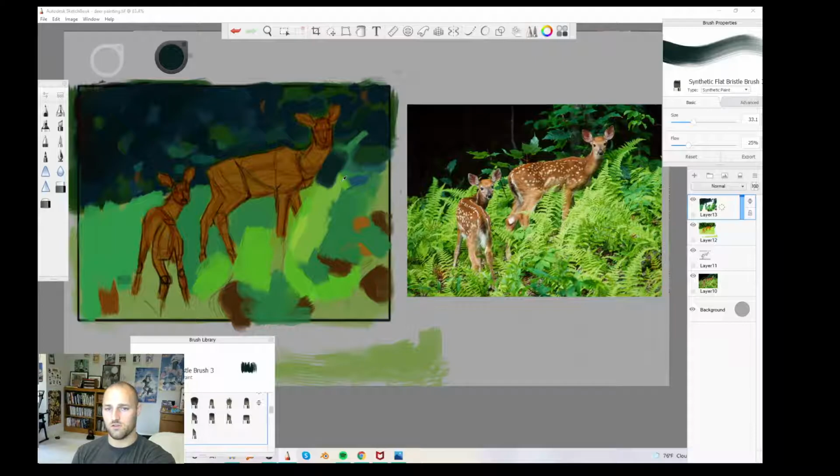The background should be like a supporting character. It's not the main character. If it starts becoming the main character, I need to look out, because that's Dangerville. I don't want this background competing for attention with the deer. I want it to be playing a supporting role, not the main role.